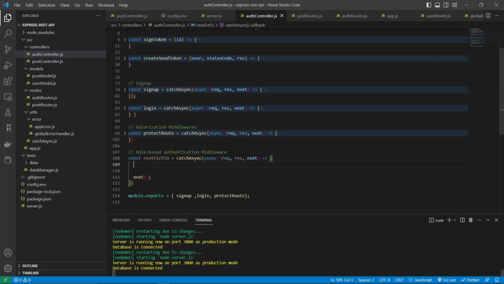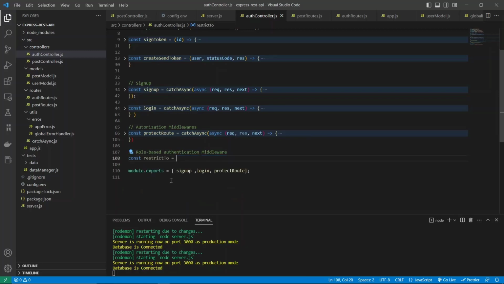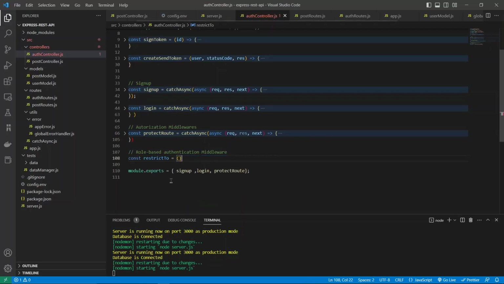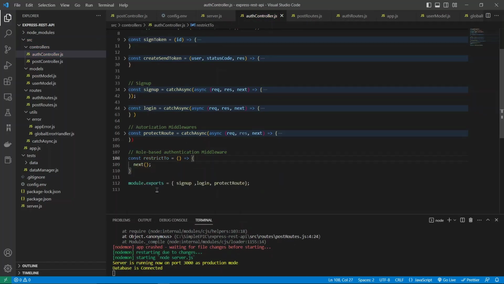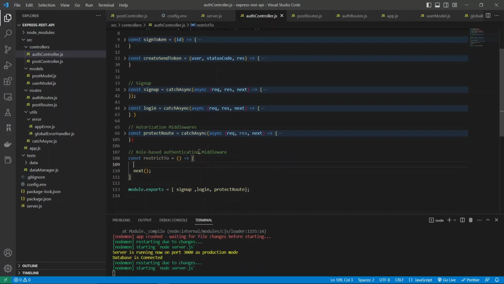and yeah, maybe instead of defining this as the usual catchAsync route, maybe we can define it in a different way. For example, first we can obtain the roles as a parameter, and we can then simply point it to the next function, because we don't need to do await-related stuff in this function, right?